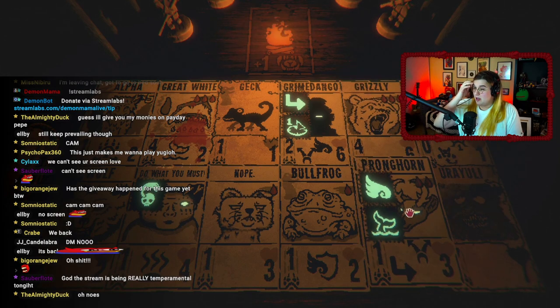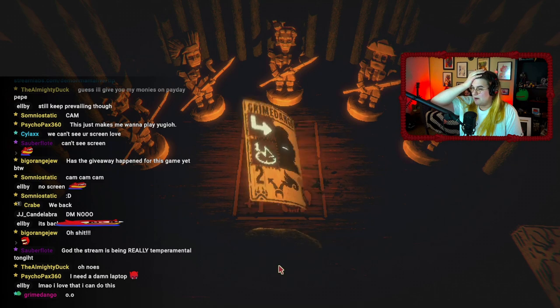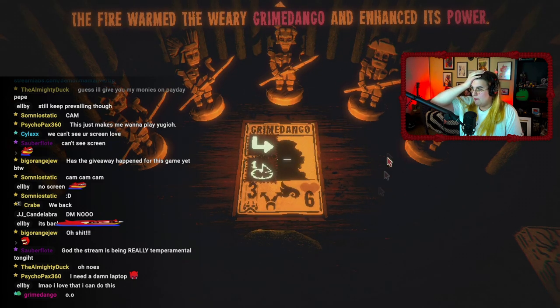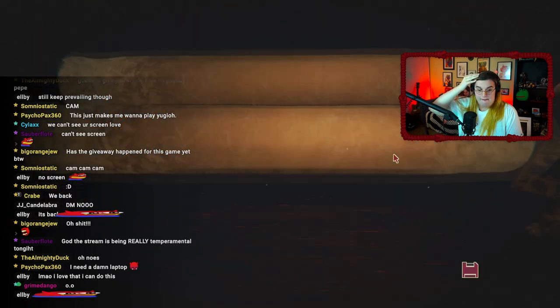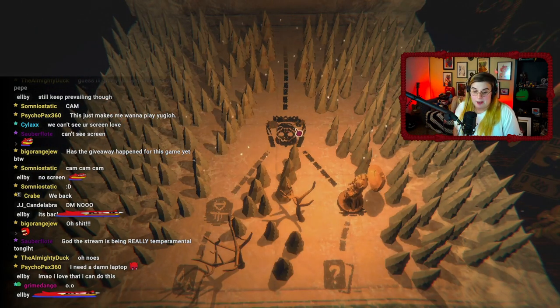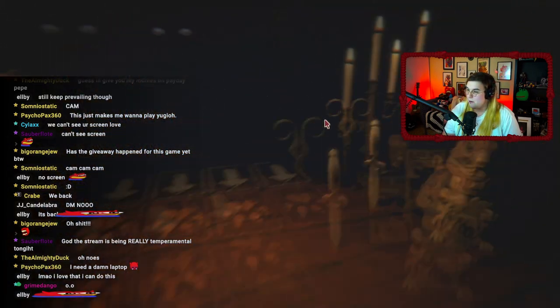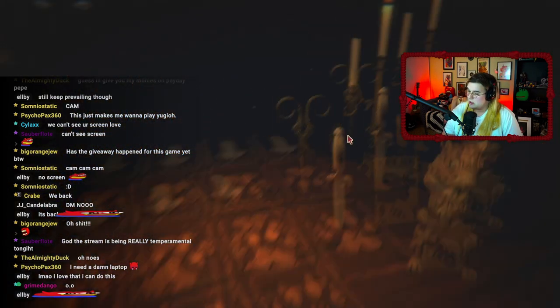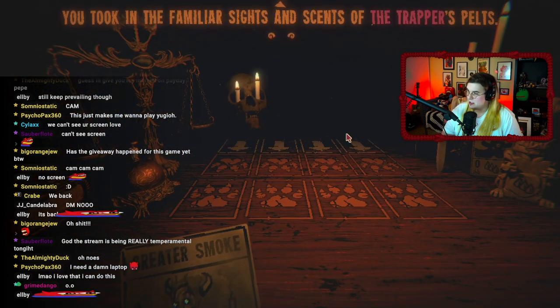Buffett's power. Honestly, this would be a good one, but this one's even better. So we just gotta buff Grim Dango again. Alright, let's see if we can win. Let's see if we can win with buff Grim Dango. We have too many pelts in our deck, which is horrible. The pelts might kill us.